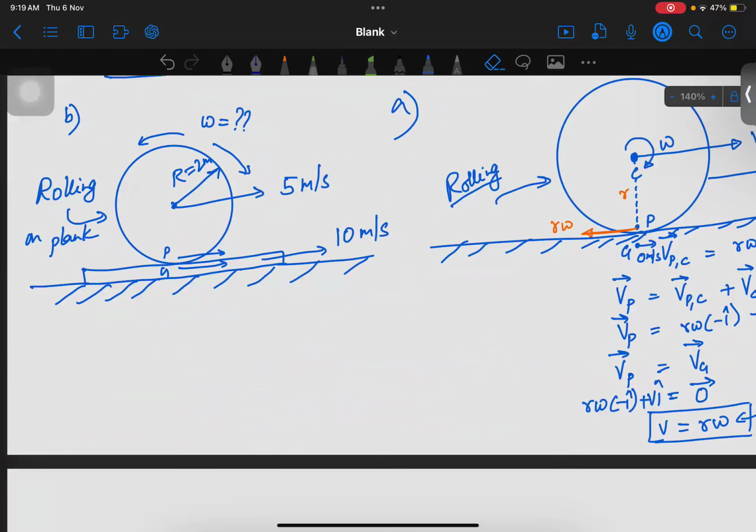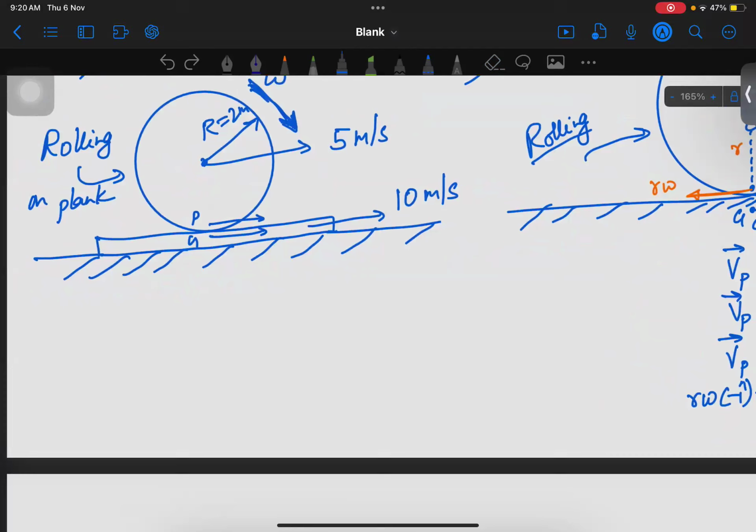Okay. For this, we'll have to assume any one direction as omega. Let's assume that omega is this way. After solving, if you get omega as positive, it means whatever you assume was the correct sense of omega. That means it is clockwise. Otherwise, we just have to reverse it, keep the magnitude. Fine. So therefore, let's use the rolling constraint.